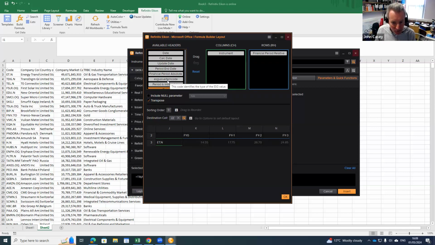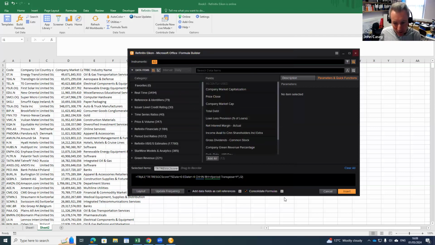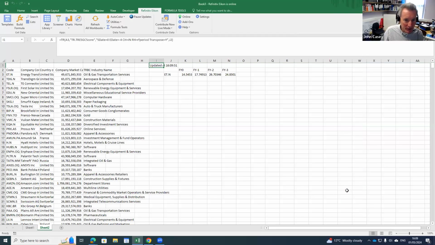And I think that's okay. We are good to go. There's no FY-4 because actually it's a null point. And now at this point I have everything in and I can insert. In it hops, and FY-4, there we are. Nothing there.